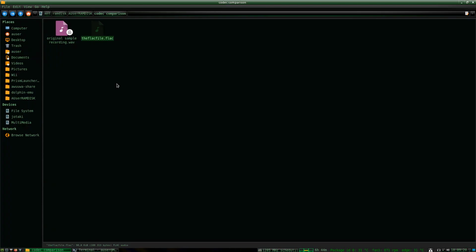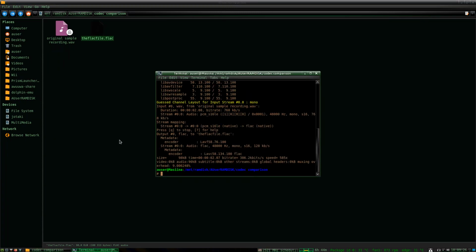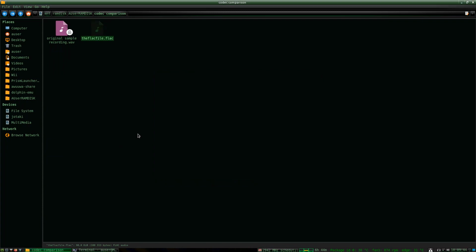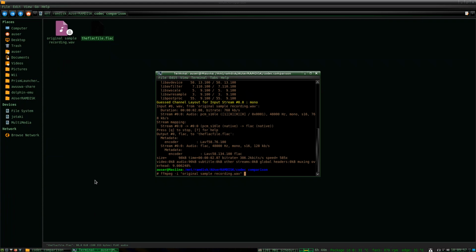You can see that the stats were basically the same, other than the bitrate is of course smaller because it takes less space. That's the data compression doing its thing, saving disk space. So now I will do an interesting thing. I'll also show you the size comparison of these files so that you can see that indeed the FLAC file is smaller. You can see here this file size was down here. You can see the FLAC file indeed has a smaller file size, so it's saving disk space.